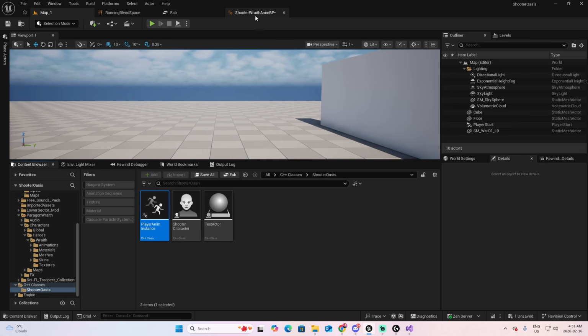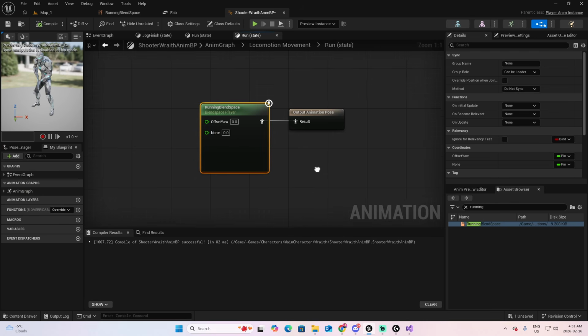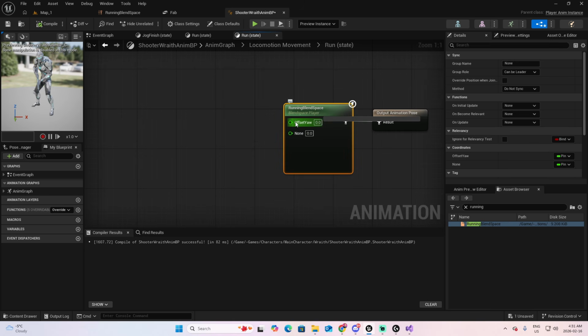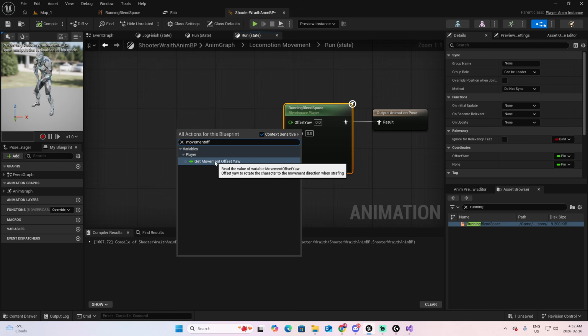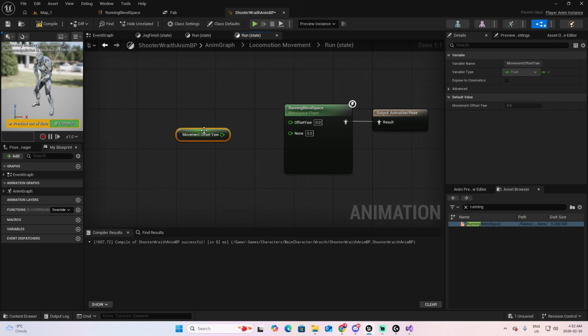So back in our animation blueprint, let's set the value of this offset yaw that will control the animation using the offset that we are getting from C++. Right-click inside this state and look for movement offset yaw. Here we have it, get movement offset yaw.